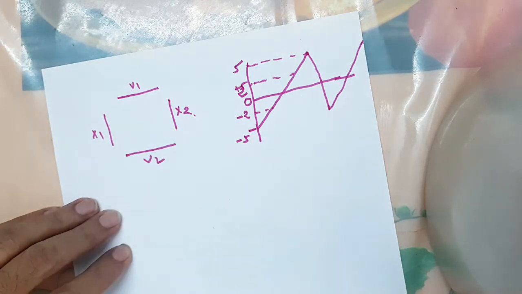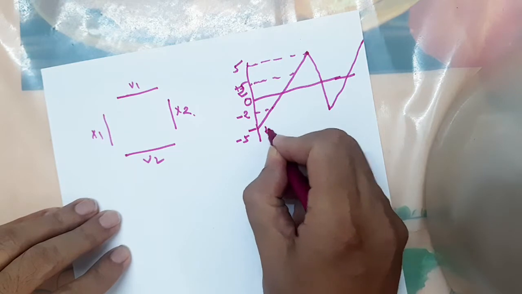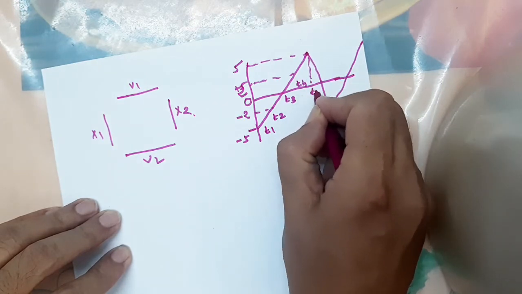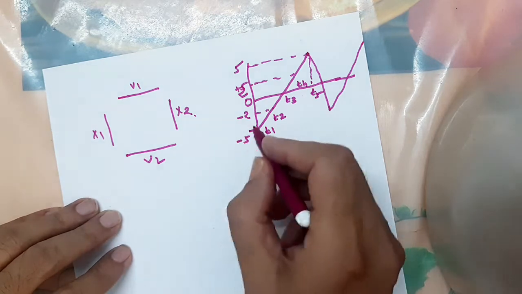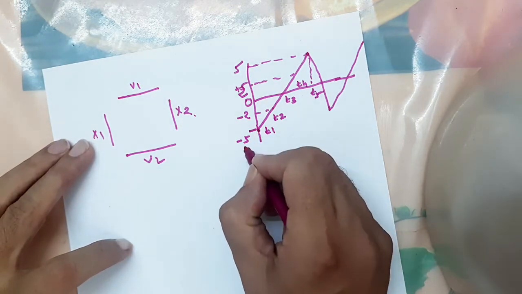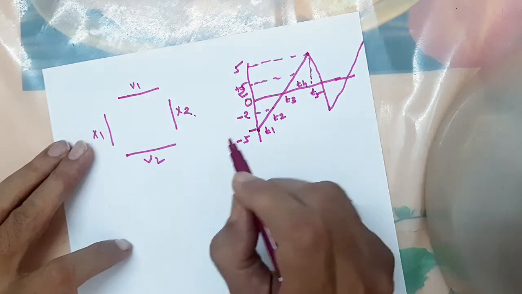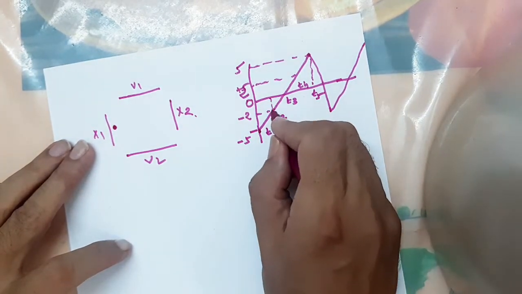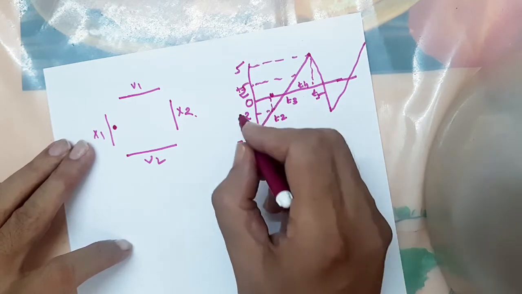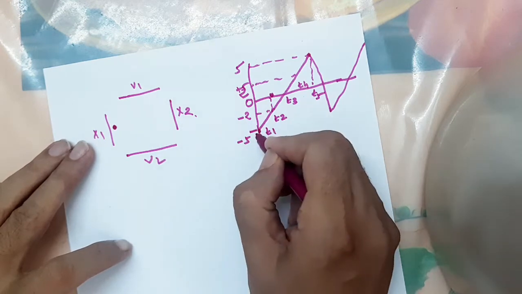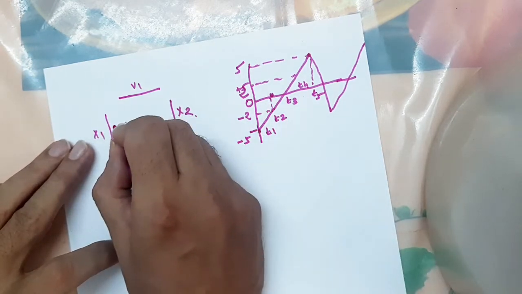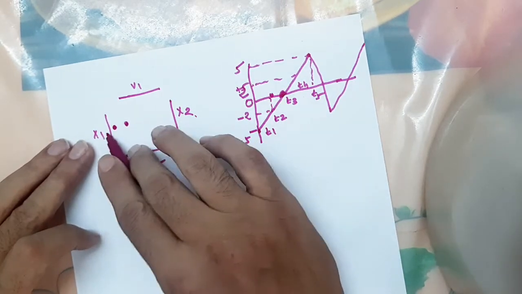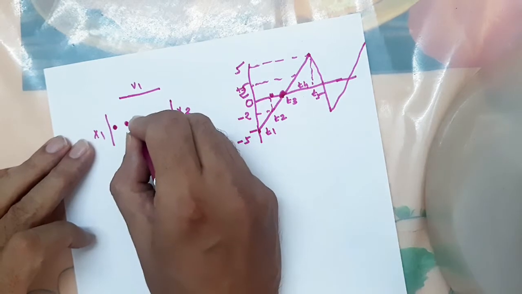If we apply this sawtooth wave between X1 and X2, how does the spot move? At time T1, the left-hand side plate X1 is maximum negative, so our spot moves maximum to the left. At T2, the left-hand side plate is minus 2 volts — less negative than minus 5 — so it moves right. At T3, the potential difference between X1 and X2 is zero, so the spot is in the center.